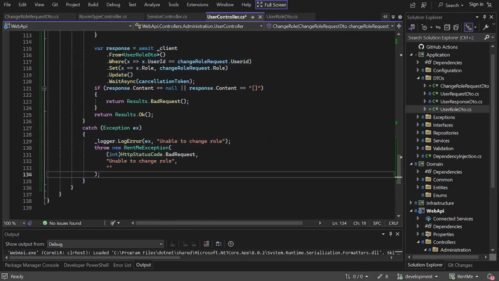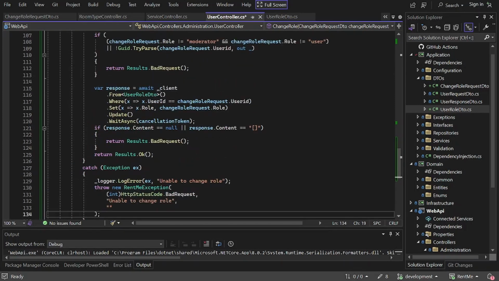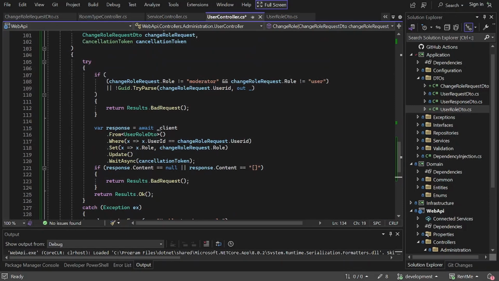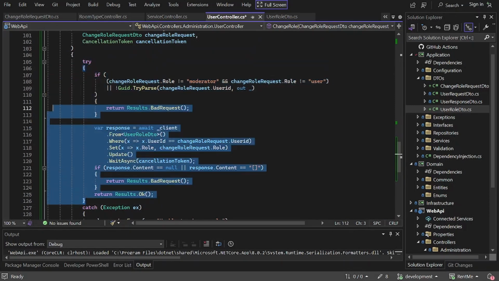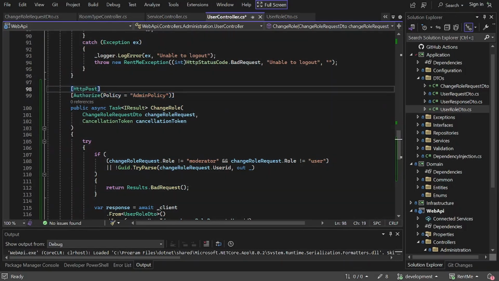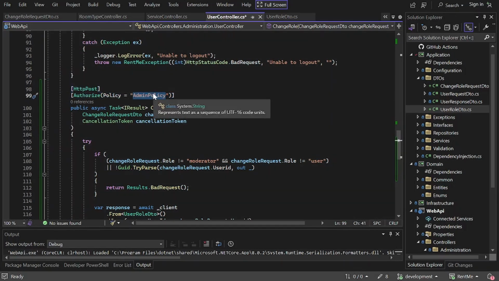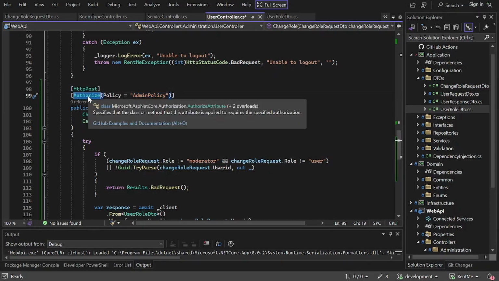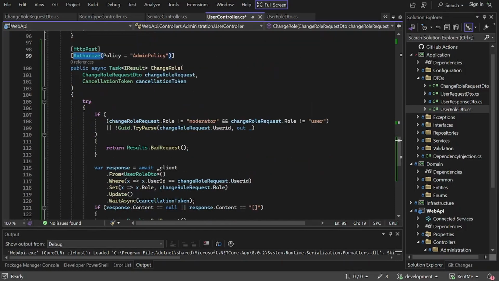So that will be it, guys. We have implemented this role-based authorization, and you have seen everything, the basics you need to know to implement the role-based authorization. We have policy, we have made policies. If you are not doing Supabase, you could maybe in here directly use if there's claim is role, but we have implemented it like this.